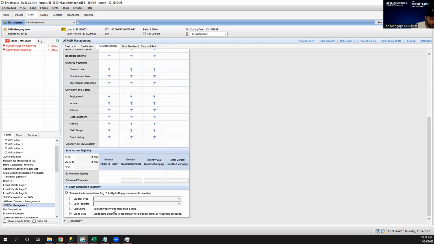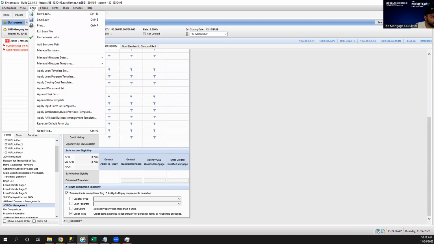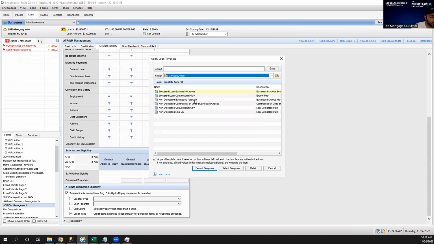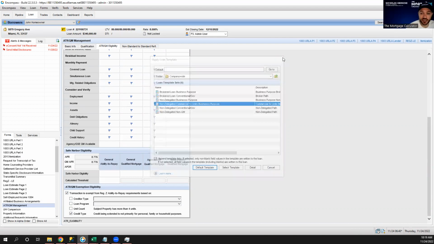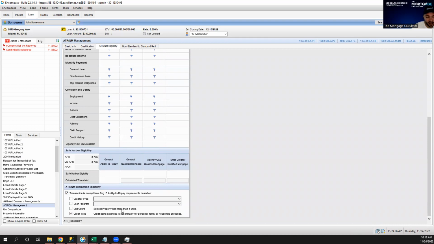Now, there are a couple other ones that you want to use. Typically, let me pull my loan templates up. Notice I have a 5+. A 5+ unit is a true commercial property. Remember, 1 to 4 is a quote unquote residential. A 5+ is a true commercial property. So anytime we have a 5+, we can just mark 5+. So you notice that's why I have a different template, because not only are we going to mark that it's not for personal, it's also 5+. So that gets us out in 2 different ways. So those are some fields that you want to set there.